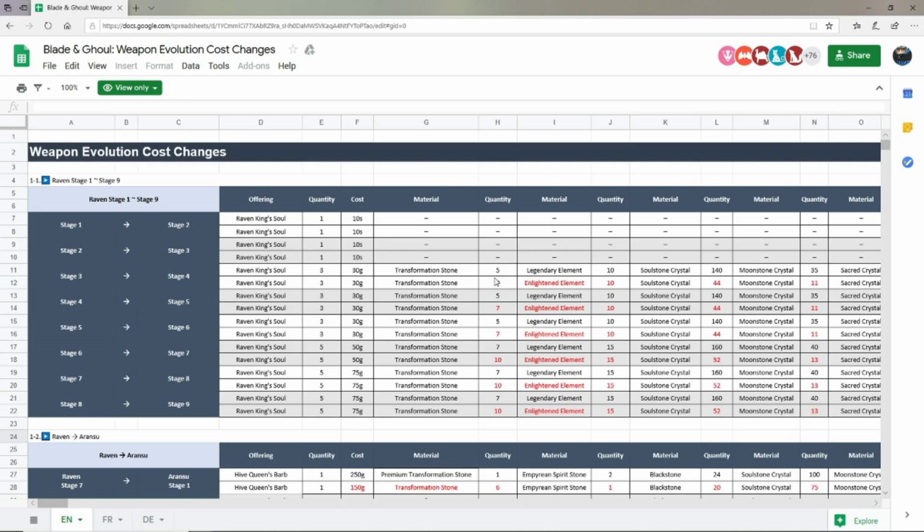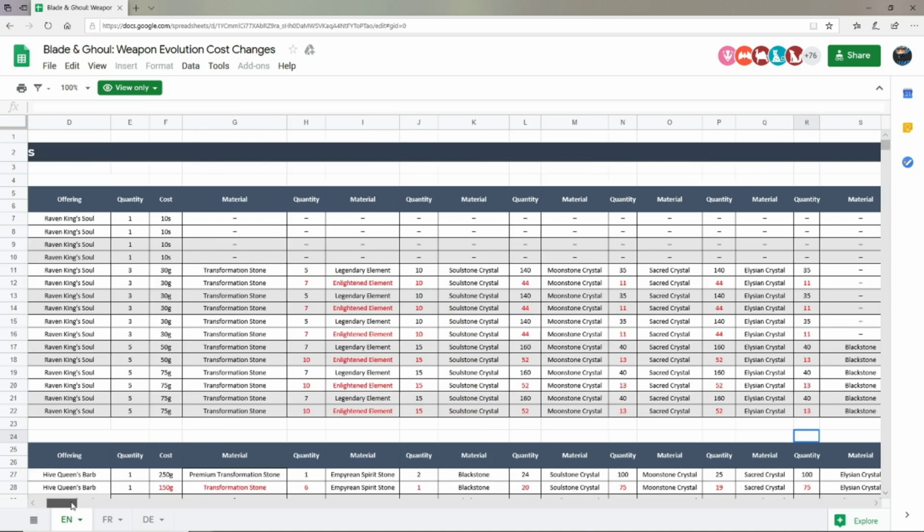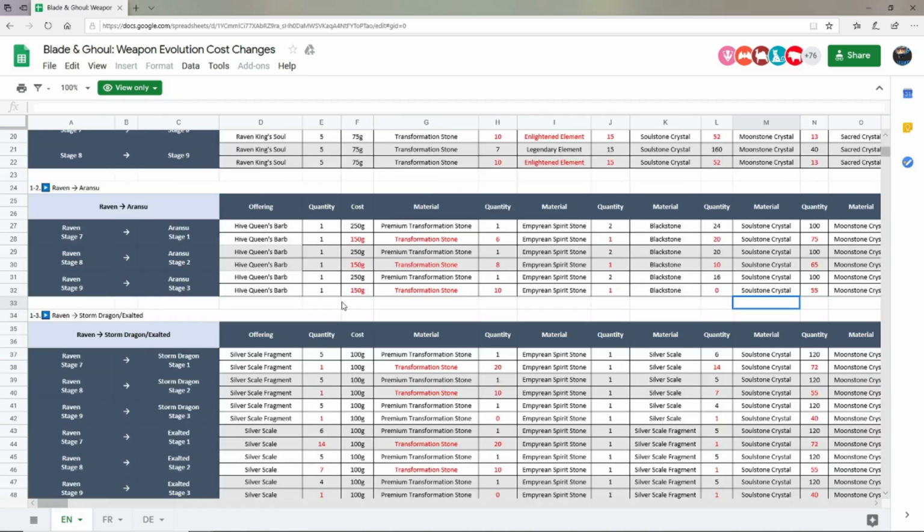They will be increasing some of the transformation stones. So for example, you have to spend a little bit more gold, but really these are only 12 to 15 gold a piece. So I feel like this is a fine trade for the amount of crystals you're going to be saving with these cost reductions. Even the Elysian crystals are getting reduced a good amount. Now, one thing I really want to highlight, this is a really big reduction. I'm really happy about this.